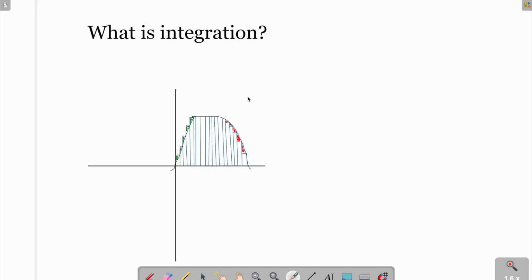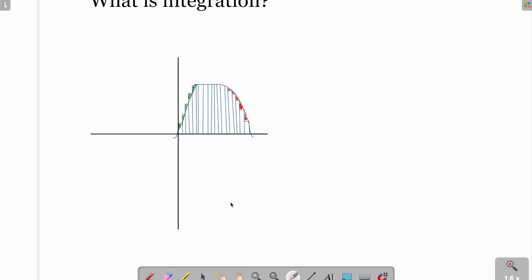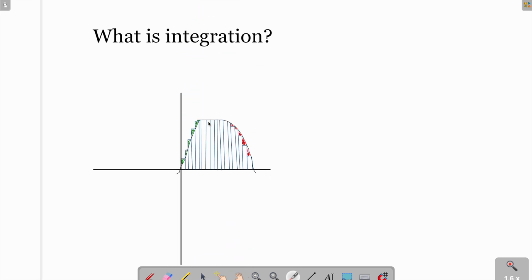All right, beginning. What is integration? So we see these two here, and I will zoom in. But you may be thinking, why are these even here? Integration pretty much refers to the area under the curve. As we can see here, this black line is like a function, and integration wants to find the area under this curve.